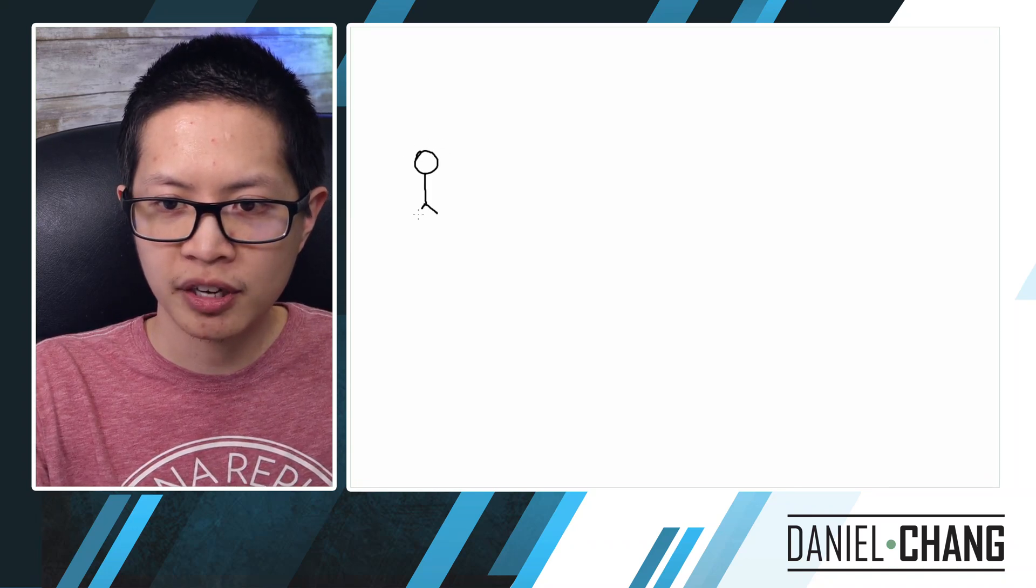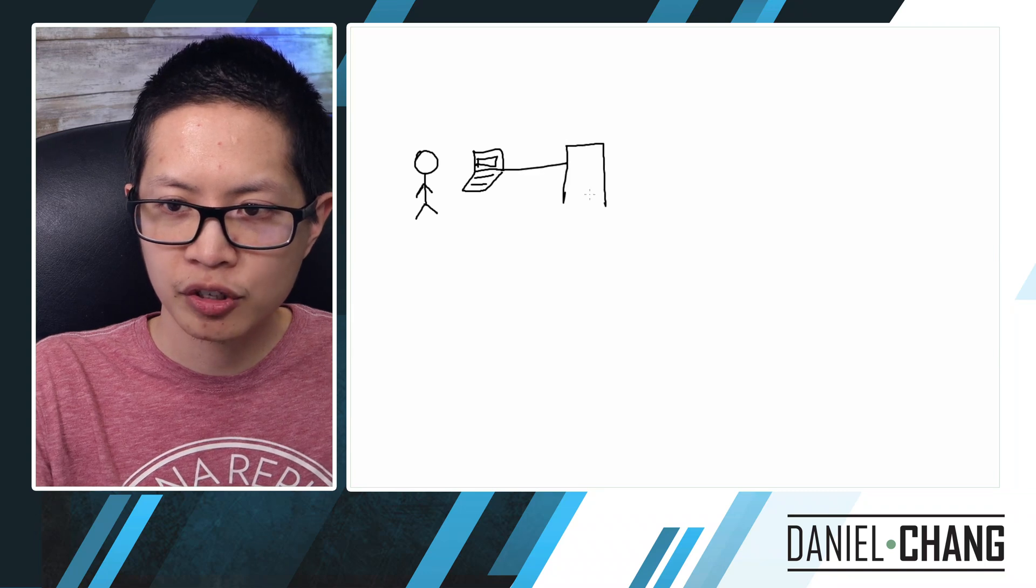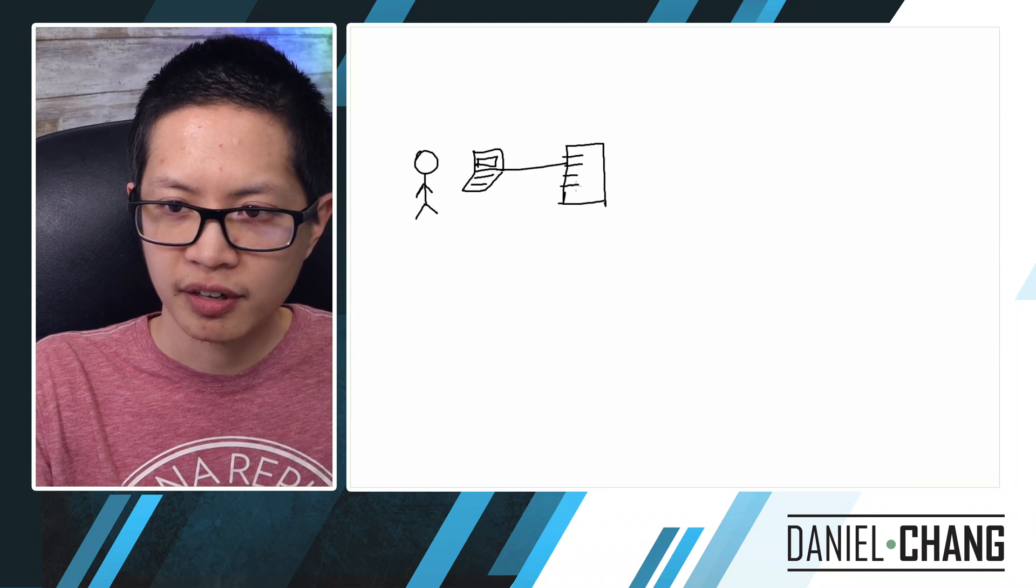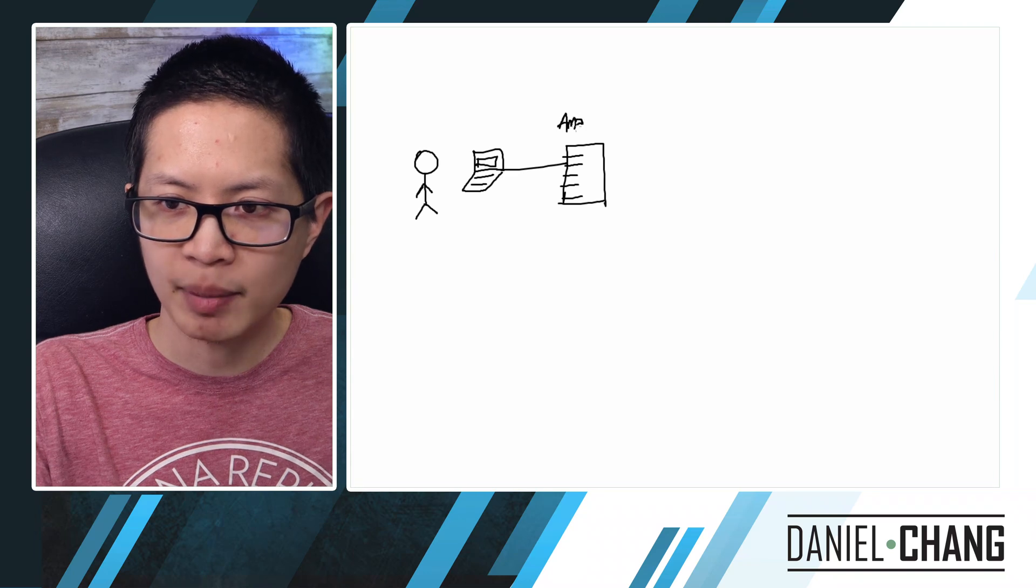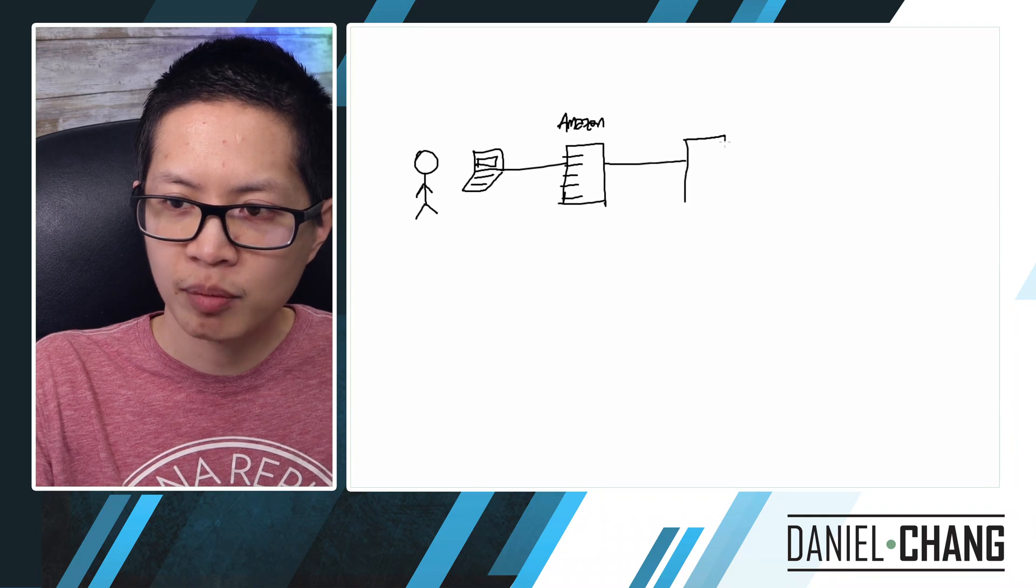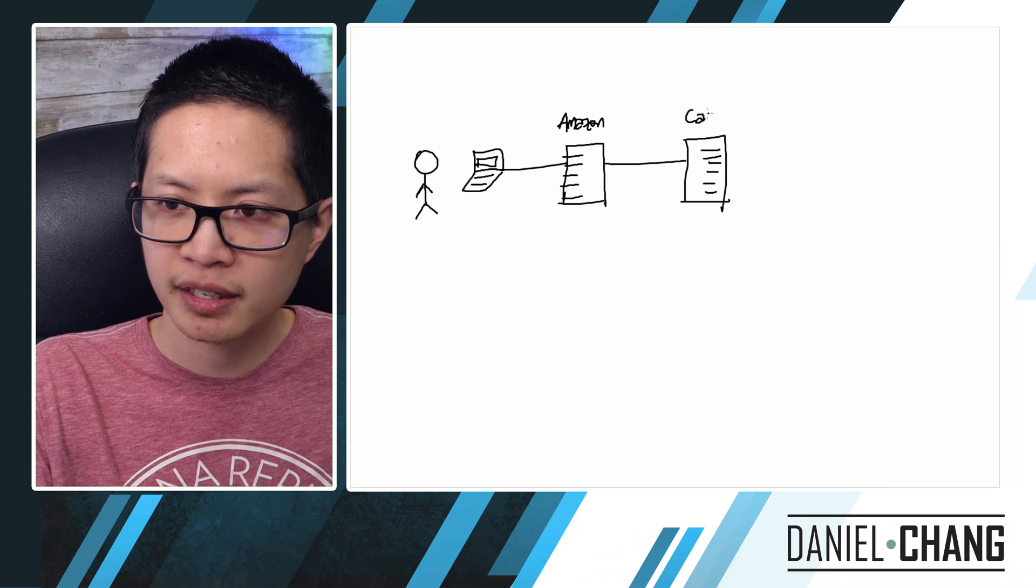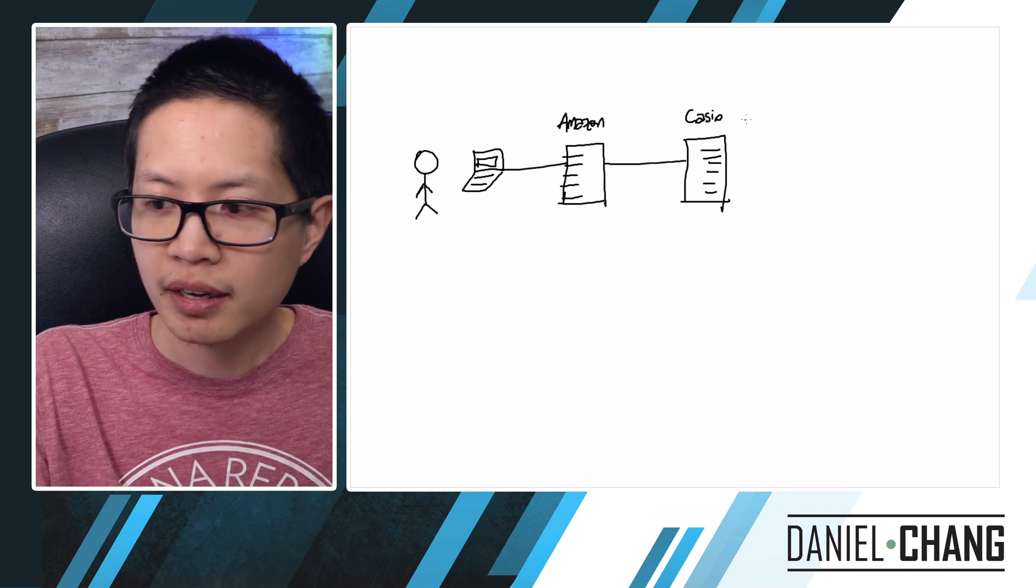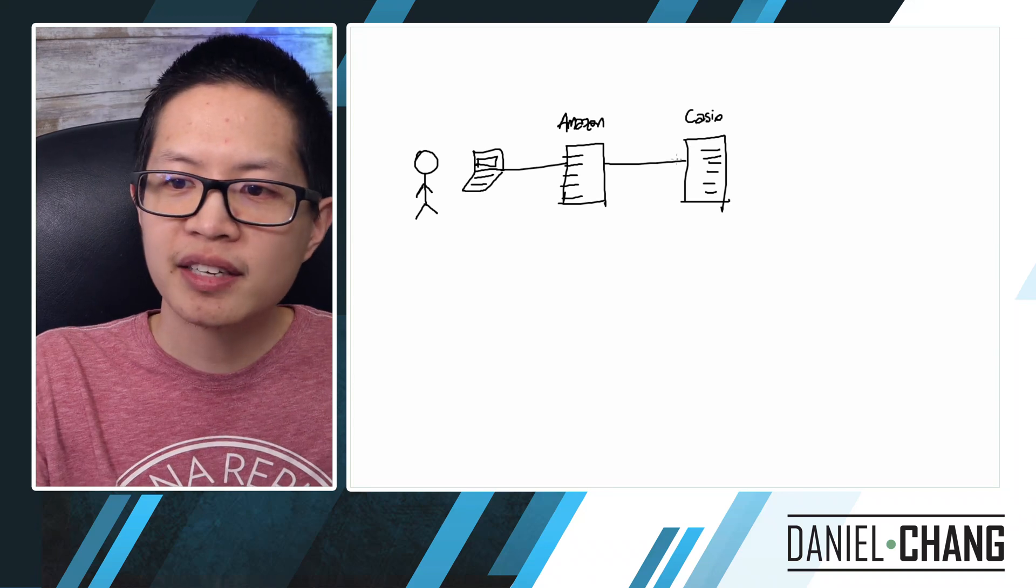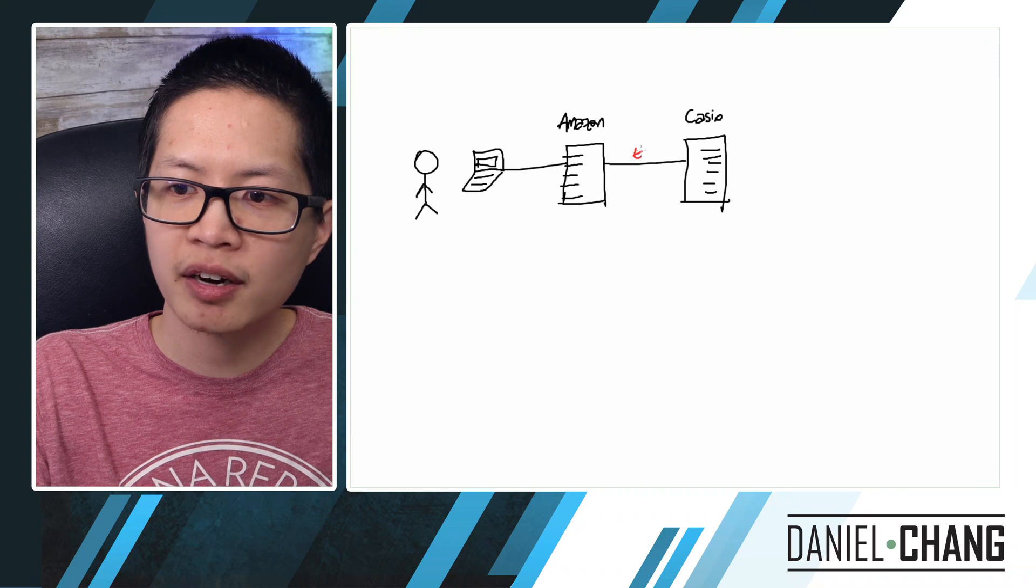So let's come over here and let's go to the whiteboard. So let's use this example as a perspective. So here is the customer and you come over here, you have your computer and you connect over here to this server. So let's say in this case, this is Amazon. So you place the order over there. Amazon comes over here and communicates to this other server. Let's say this one is Casio. I don't know why I thought about that brand. But anyways, so let's say it comes over here. That's basically everything.